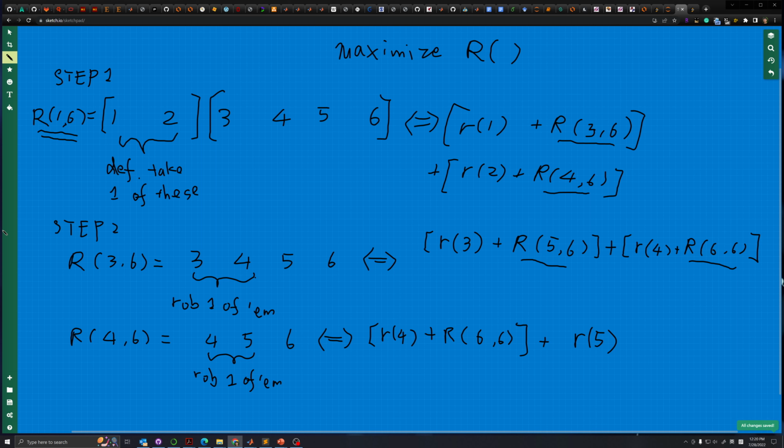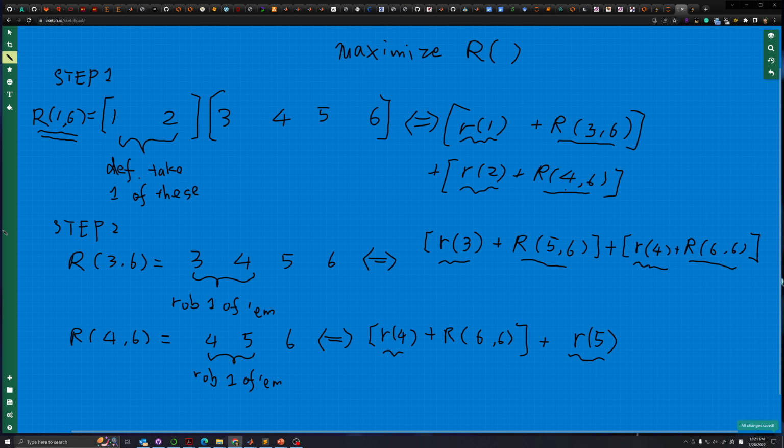Then we'll definitely get to the end of it, and in between we also calculated a few individual robbing values, and these can be just a lookup at the original value array, which is the nums array. We can look up 1, 2, 3, 4, 5 different values.